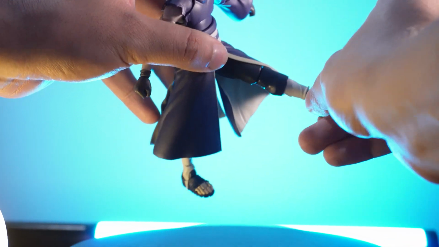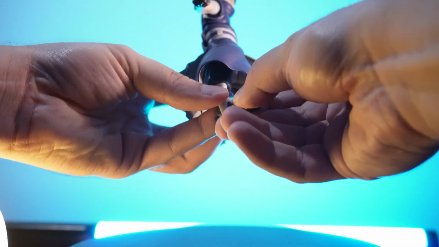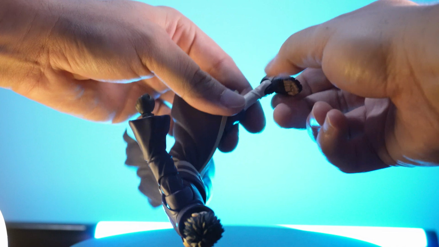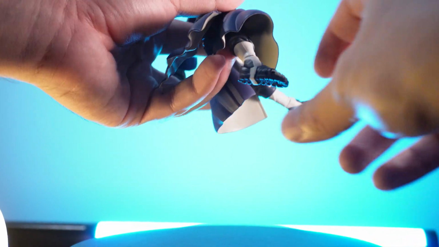The pivot on my left leg for Obito doesn't really want to work, but it works perfectly fine on the right leg. I don't know why, but it doesn't hinder his posability that much. It's just a little bit weird. It feels like if I force it, it'll break, but it's perfectly fine as is. I can sort of fake it and pose it using the actual hinge instead of the pivot. And there is a toe bend.